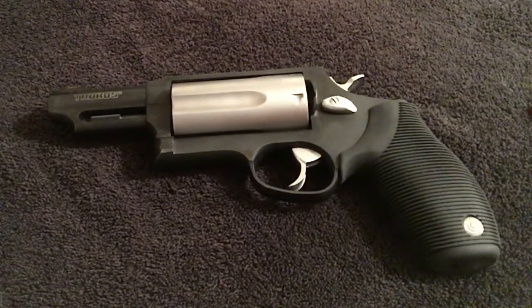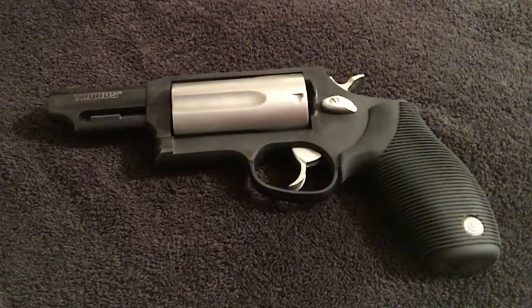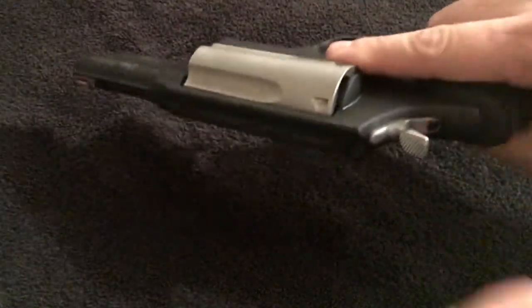It is a lot of fun to shoot and it's an interesting piece — kind of a conversation starter. It can be a handful depending on the ammunition, but it is accurate. The rifling in the barrel is good enough to get accuracy with solid projectiles. I've even shot 410 slugs through it and it works just fine. It seems very well built and has some heft to it.